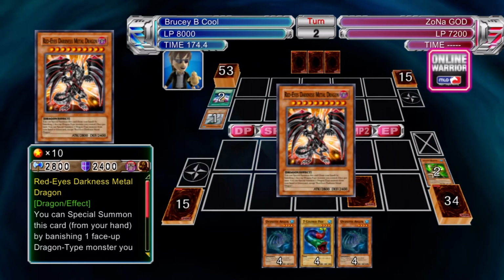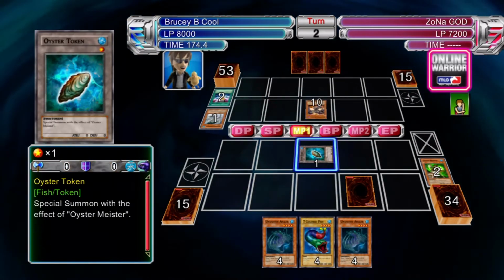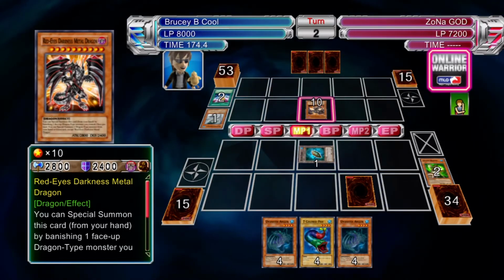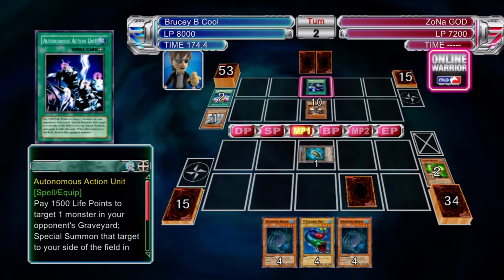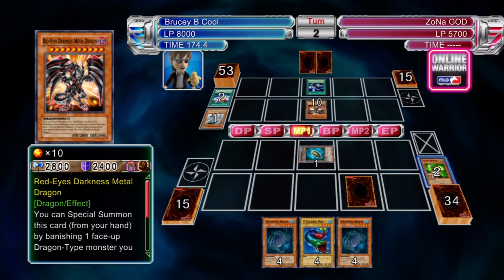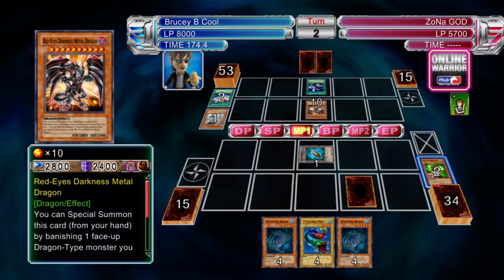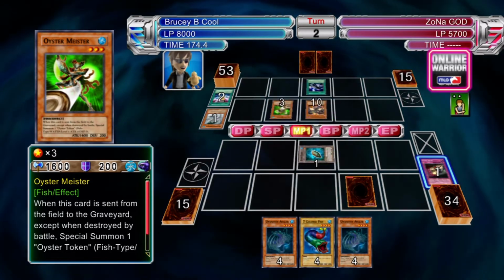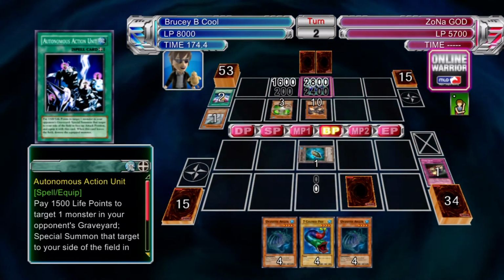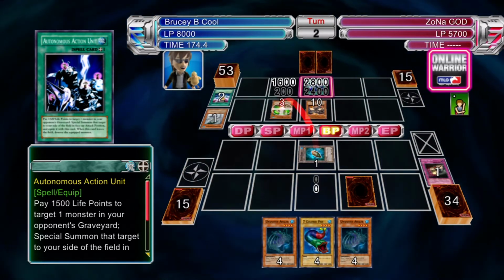Wow, really? You wanted to use the Smashing Ground on that just for that? Really? This could be quite tough. I mean, even 60 cards. Autonomous Action Unit? Really? Why do you need it? Is there a bit of Magna Trago action? It's a bit of a hit there, isn't it? Surely.